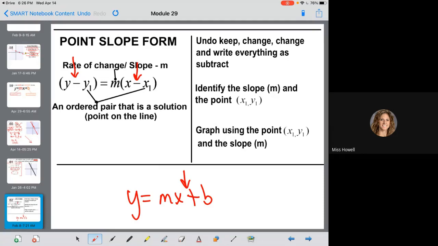Once you have your equation in that format with subtracts inside your parentheses, then this number here and this number here create an ordered pair of x comma y. It's not your y-intercept, but it is a point on the line that we definitely know. And then this number out in front of our parentheses is our slope. Using just those two things, our random point, not our y-intercept point, so we can't call it b, it's just x comma y of a location on our line, and our slope, we're going to graph our entire line.